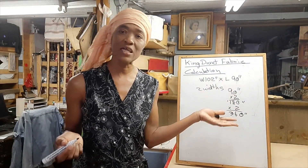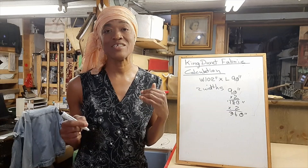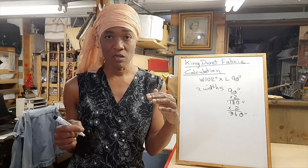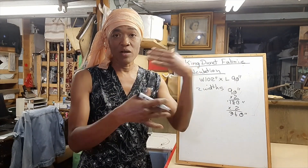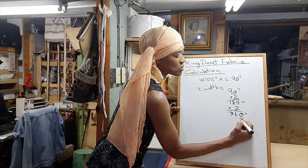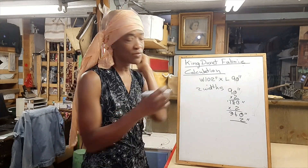We could add one or two inches for seam allowance, or even more depending on how you want to finish off the leading edge of your duvet cover. First decide if you want to use buttons, a zipper, or an envelope-style overlap opening — then add the increments for your allowance. I'll just add two inches here, which will allow you to finish off the cover whether it's open or has a zipper at one end.